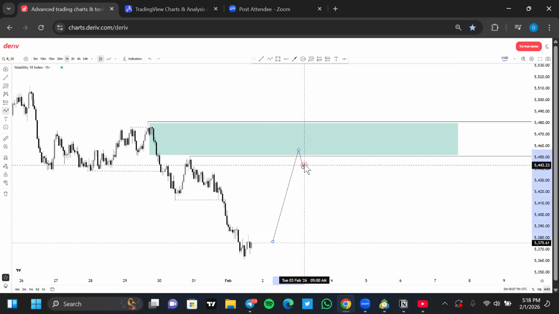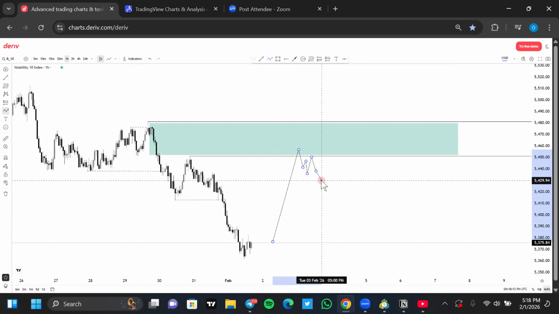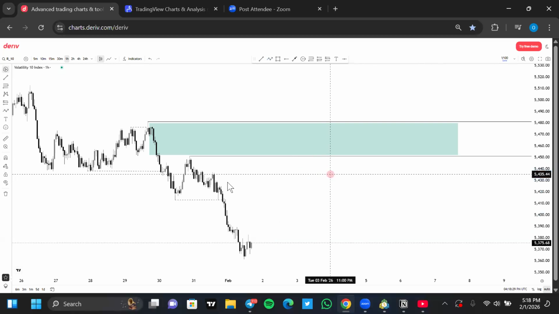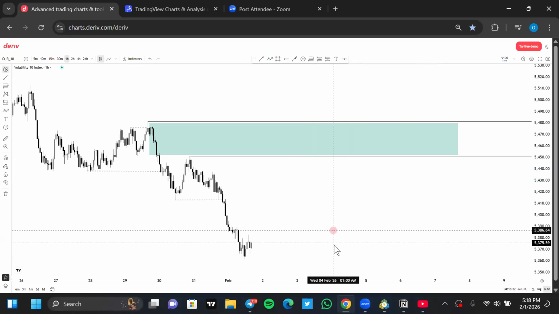Then I will go into the lower time frame. Just the same pattern that I trade. I want price to do the same thing for me, the same thing over and over. That's what I want to see. So price to come in and give me the confirmation that I need. That is how I trade. So let's look at this. This is my POI for V10. We all agree that V10 is bearish, right?